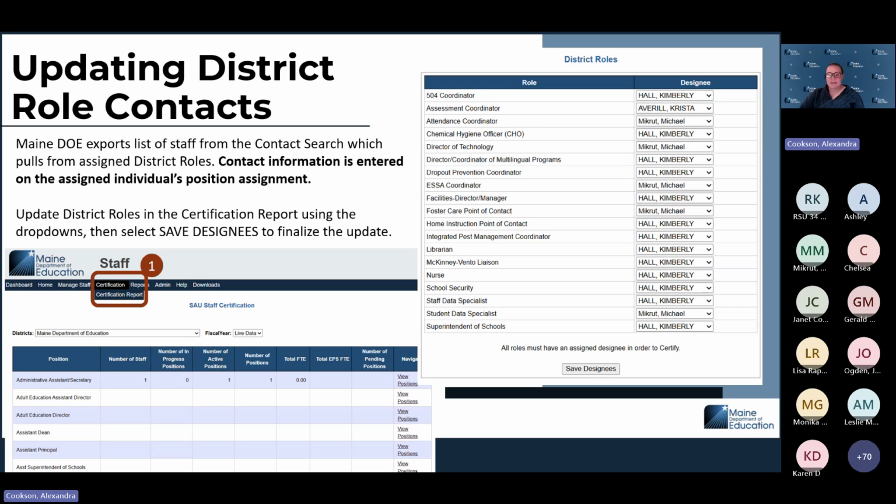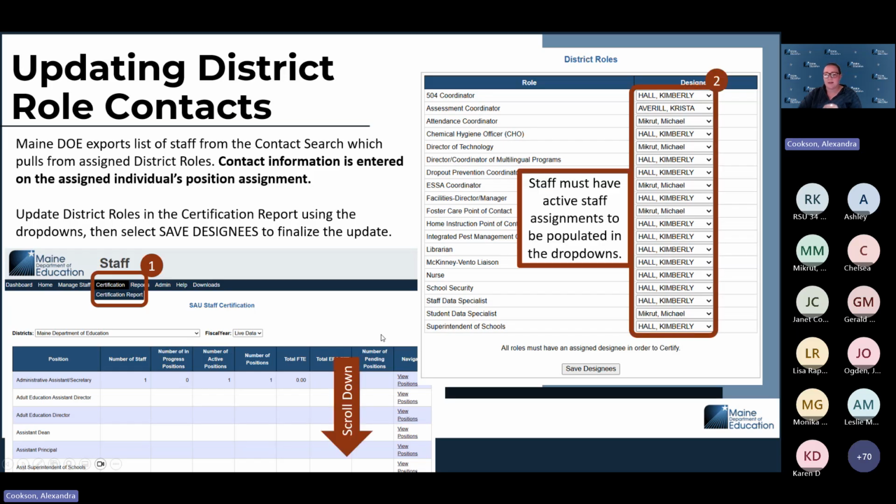In order to update this contact information, this is where you would have to come in to update the staff district role. So you have to update the contact information, make sure everything is right in the staff assignment. And then once you are here, you need to make sure that you save the designees to make sure that we're contacting the correct person.